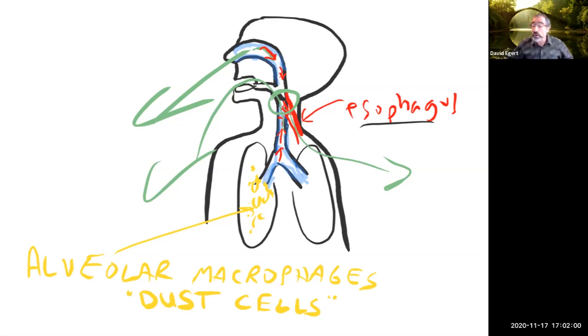So these are all these different ways you have of trying to keep stuff from getting down. And there's always stuff making it down there. We live in a world full of cars and factories and this or that. You don't see it, but all those cars driving down the street are spewing all sorts of crap into the air. There are always those pictures of smoker's lungs, but even if you just live in a city, your lungs are constantly dealing with soot and crap. And luckily these guys are on patrol and they're taking it out and depositing it into mediastinal lymph nodes and stuff. But you're constantly having to deal with crap making it down in there.